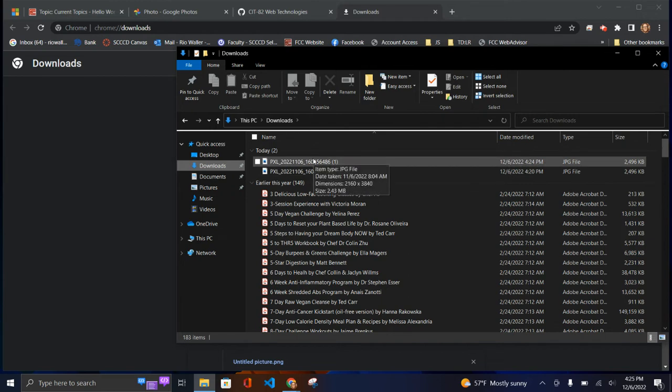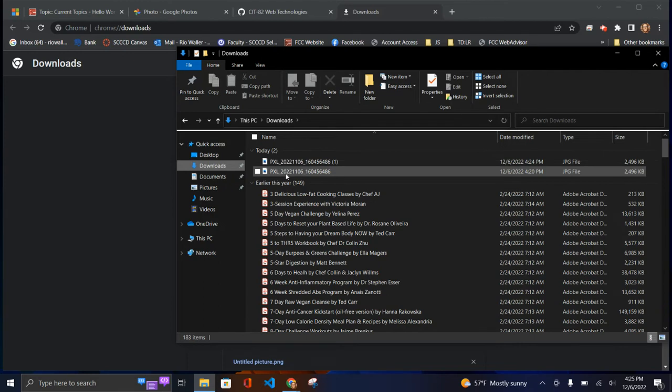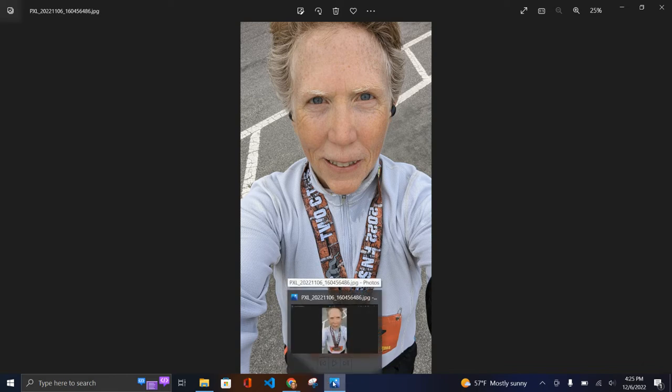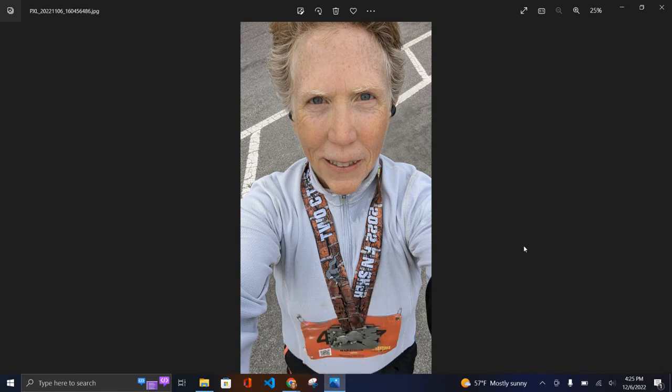Because one of the things Windows does is it does this quick access. But in this case, here's the file. So look how big this thing is. This is fairly large, and we don't really need it that big. So this process that I'm going to do on this computer of Windows is just double click, because there's a built-in program inside of Windows. So I suspect you all have it. It's basically just called Photos. So if you don't, right, there's programs on the web that will do this similar thing.